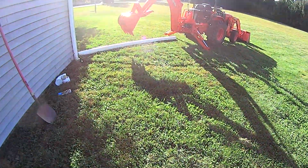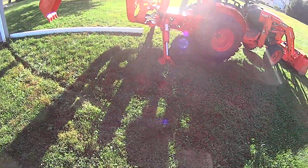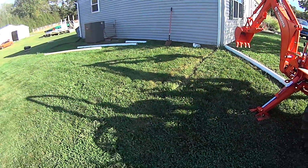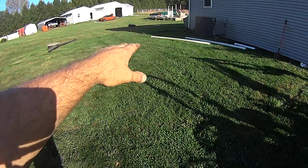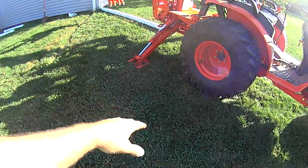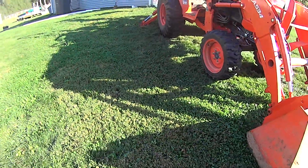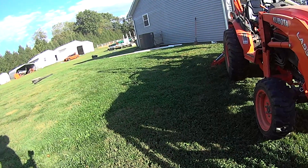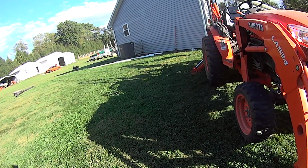Alright, well, finally get to do one of these jobs I got this thing for. So, I've had black pipe running out here, and I really wanted to dig something and put it underneath the ground. This actually drops down pretty good right over to here. So we're actually going to come out here about, I don't know, maybe 20 feet.